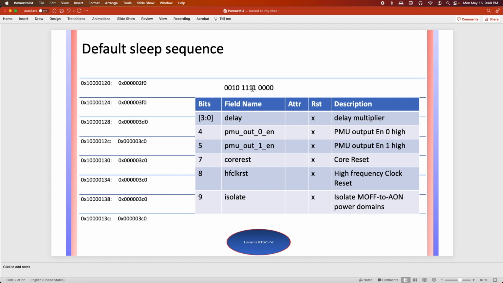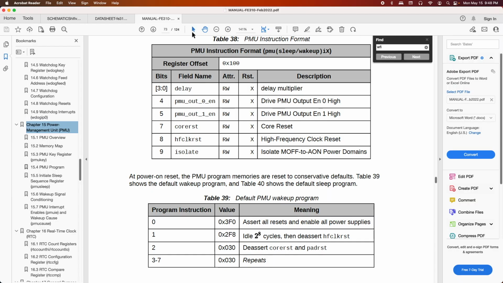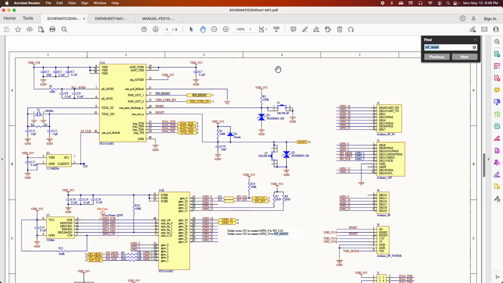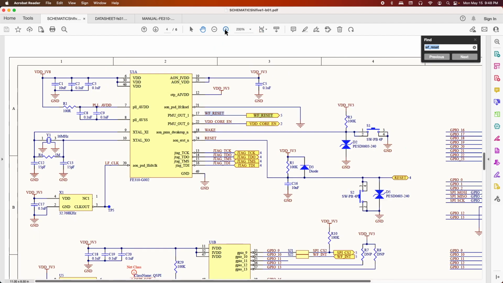And bits 4 and 5 correspond to 2 pinouts from the PMU or AON block. If you go to the schematics, this is the FE310 SoC, and you see there are 2 pinouts, one is PMU out 1 and another one is PMU out 0.